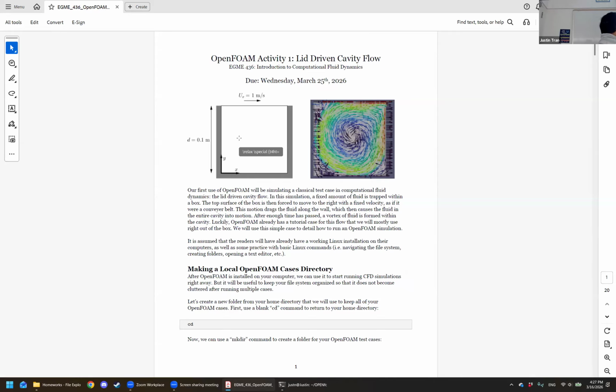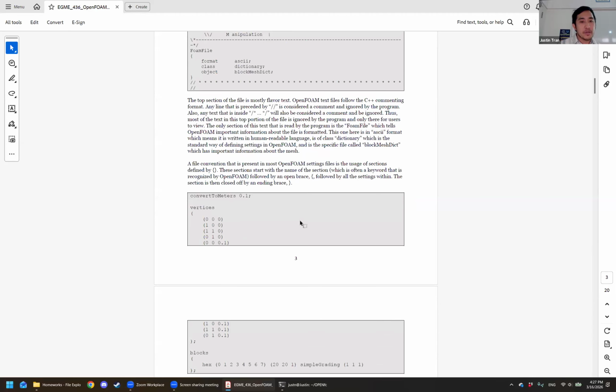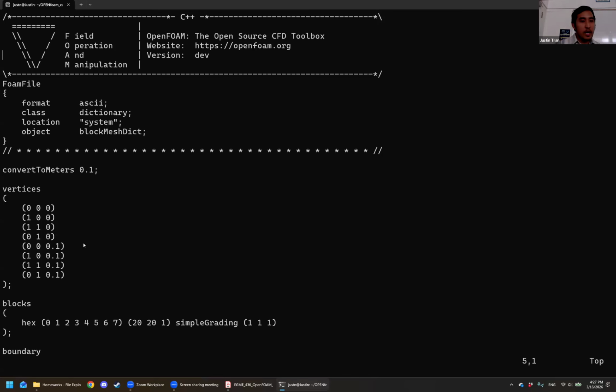But OpenFOAM is physically incapable of doing 2-dimensional flow. So you have to set up every flow as if it's 3 dimensions. To emulate that, we're adding a 3rd dimension here, but making it extremely thin. So in the thickness direction, the z direction, we're only making it 0.1 meters thick. But we're going to have a dimension of 1 in every other direction.